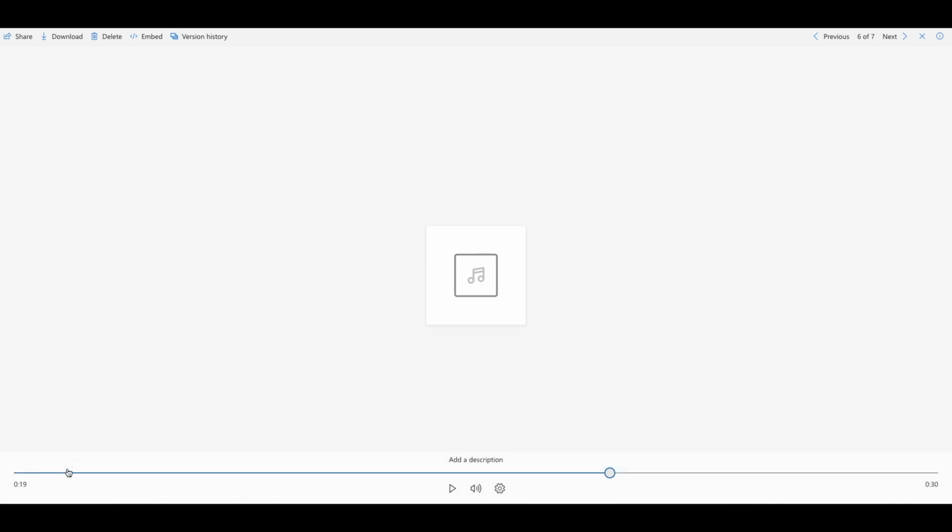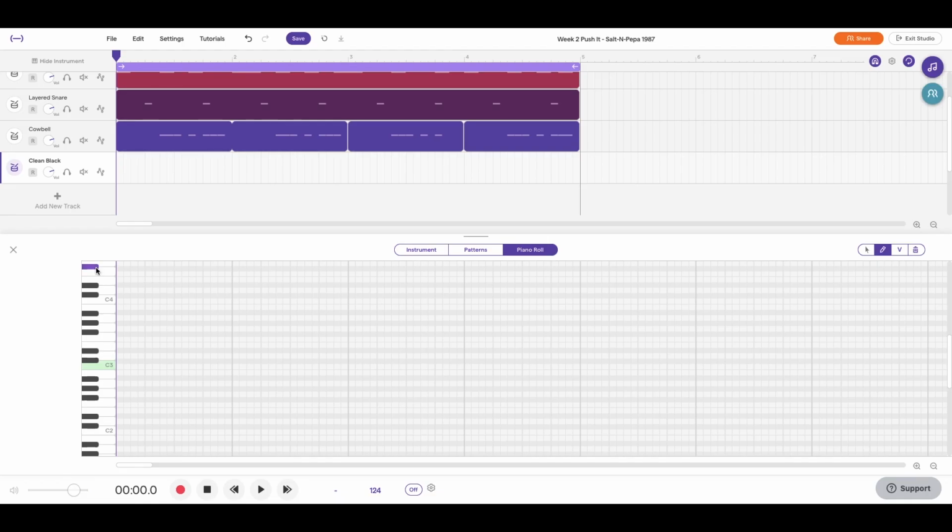Okay, so somewhere in the second bar, let's listen one more time. 1, 2, 3, 4, and 1. Okay, so end of 4 of the second bar. Okay, so we've got 1, 2, 3, 4, 2, 2, 3, 4, and 1. So it's going to be on the 8th note in that bar.